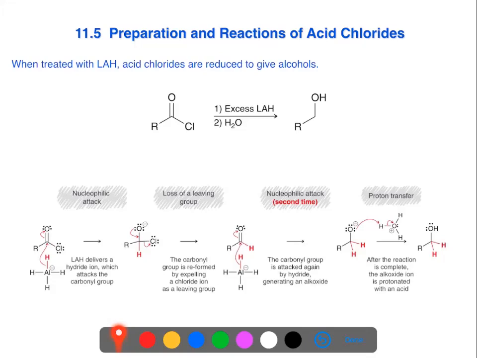And so in the presence of water, or H3O+, as shown here, we will have a quench of this particular intermediate species to give us the alcohol. You will see from time to time that either water or the hydronium, a dilute acid, will be used in that second step.